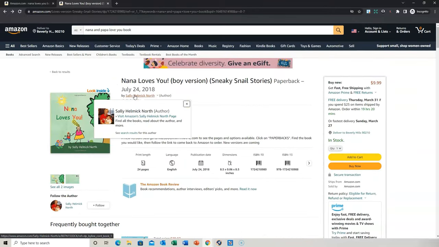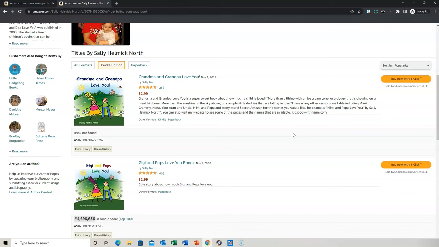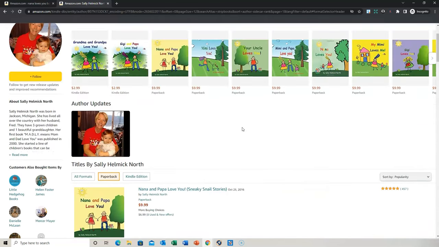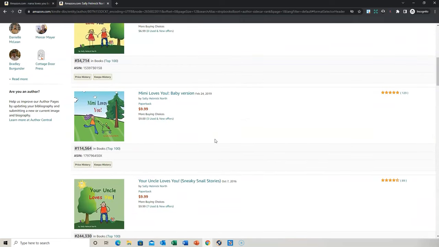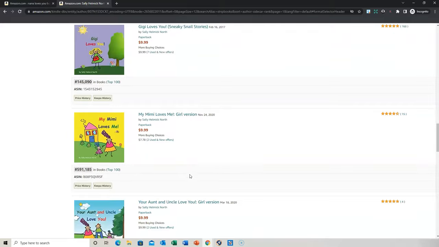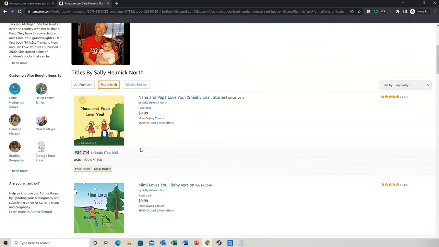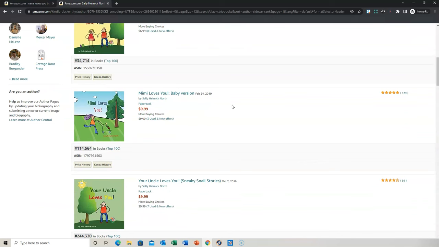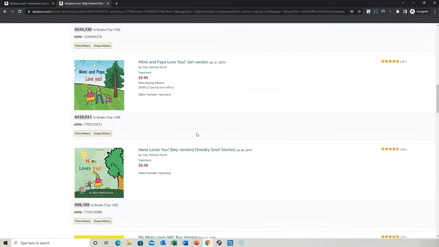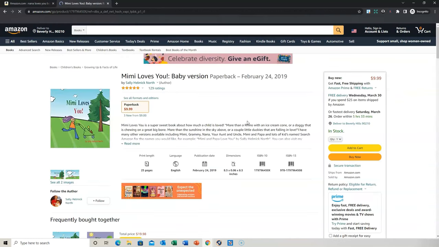What we also do, we can go and look at what else is in this author's book catalogue, see what else is selling well. So no rank there. Let's go to paperback, not Kindle. That's probably why. Let's have a look down here. 34,000, 114, 244, 439, 98, 467, 145, 591. So there's a few books that this author's doing well. So what I would normally do is have a look and see what's going well. So Mimi Loves You, Uncle, Papa, Nana. What we're looking for is to see what keywords. So Mimi, let's go here. See about this book as well.